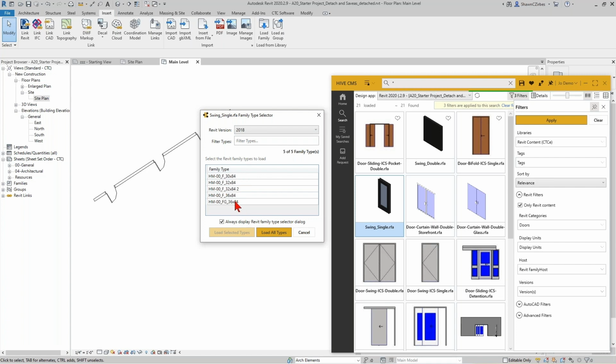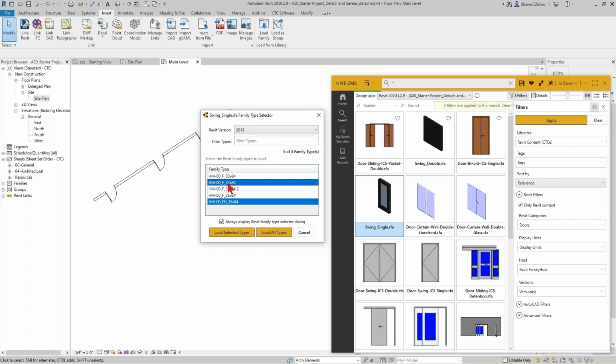Now I could choose the same type that I had before, or I can choose an additional type if I wanted. If I choose an existing type that was already in my model, it will replace the definition of that type specifically in my model so that it is reset to the original definition for that type.